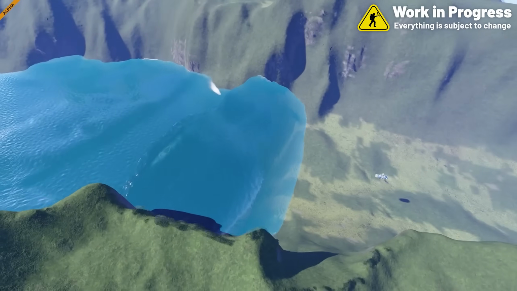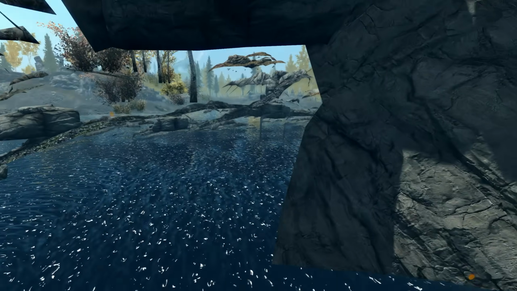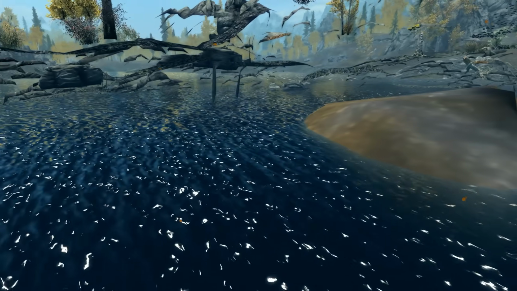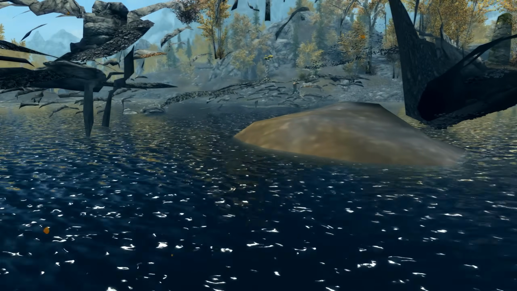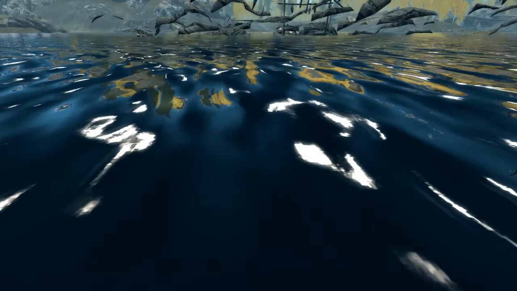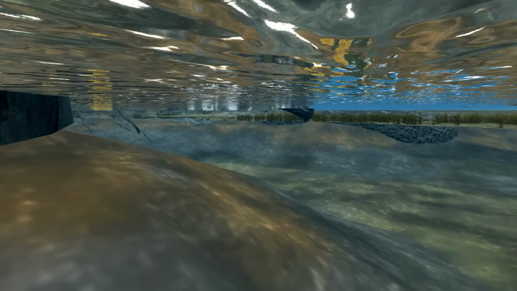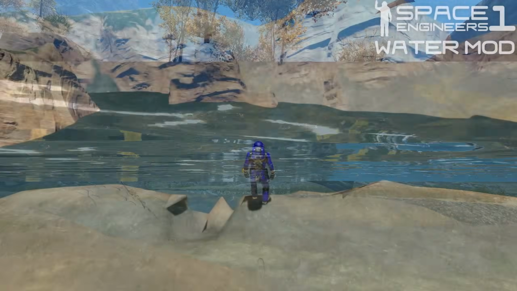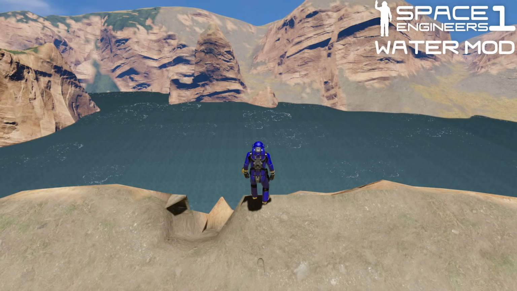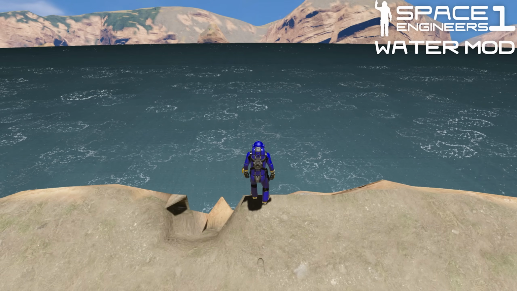To put it in simple terms, volumetric water is when water is truly 3D. Most games like your Skyrims and Fallouts have a flat 2D plane which indicates where water starts and stops. Beyond this line here, there is water. You will swim, you'll drown, in some games you'll immediately die, but there is a clear delineation where water is by the 2D planes that surround it. The water is a static object that exists in your world. Sure, you can move that object, but it only exists within those certain bounds.